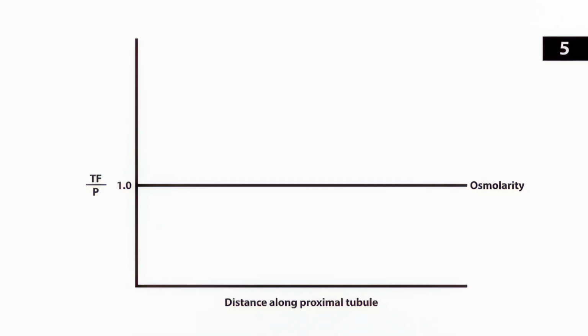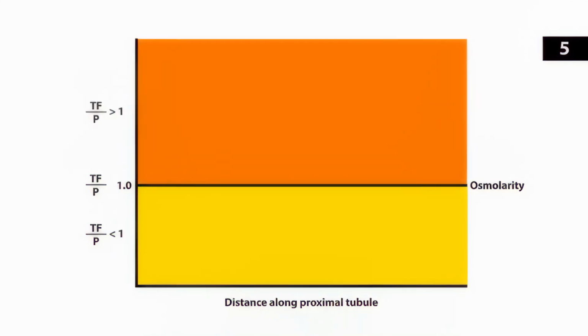and the relative concentrations aren't going to change. Now for solutes that fall below that line, the concentration in the tubular fluid is less than the concentration in the plasma, and the ratio is less than 1. That means you're taking solute out of the tubular fluid, out of the lumen, and putting it into the plasma. So you're reabsorbing it more quickly than you're reabsorbing water. Then above that line, that ratio is greater than 1, which means that the solute is being reabsorbed less quickly than water. So you're pulling water out of the lumen, but the solute is staying in the lumen. There's a net excretion of the solute here.